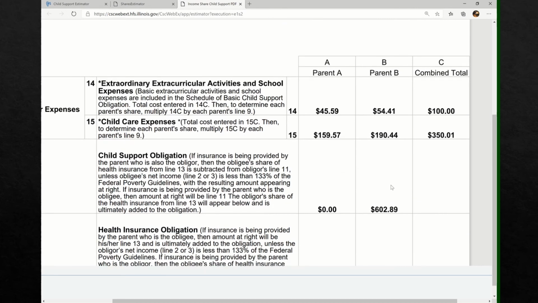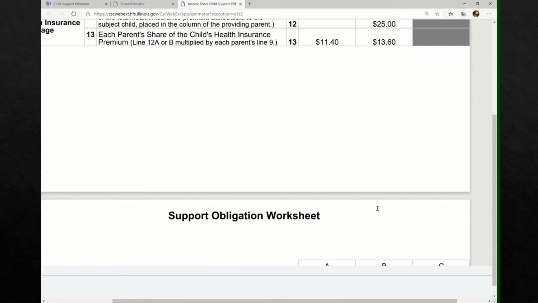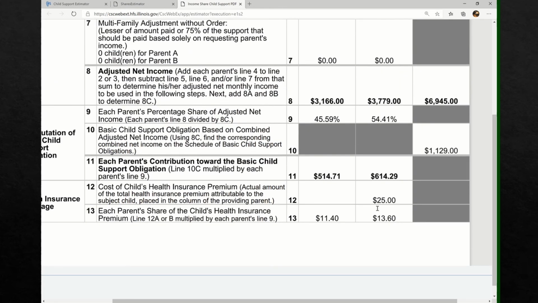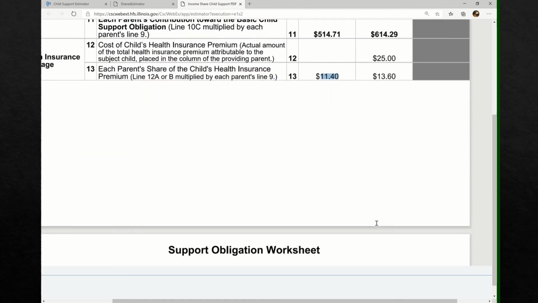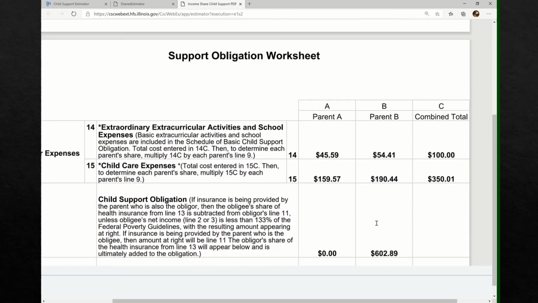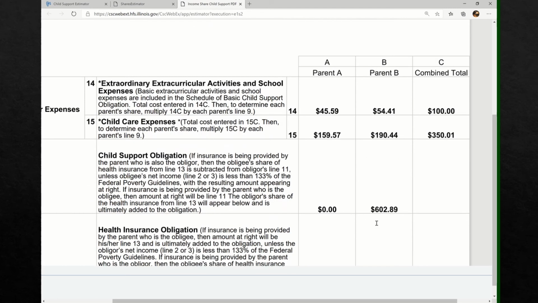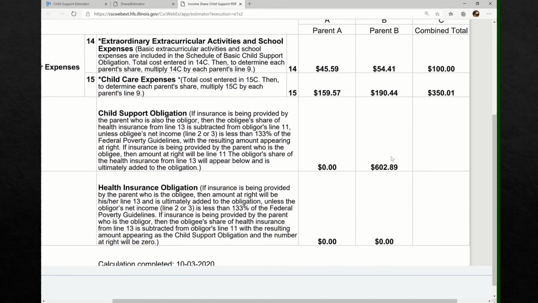So as you can see, this number, 602.89, let's go back up a little bit just to understand. This value, you subtract this value, it comes out to be the 602.89 number that we looked at below. So basically it has deducted, given you credit for the extra that you have paid.